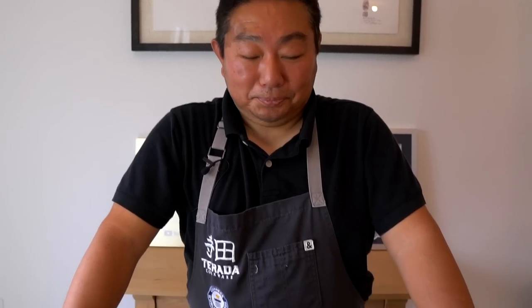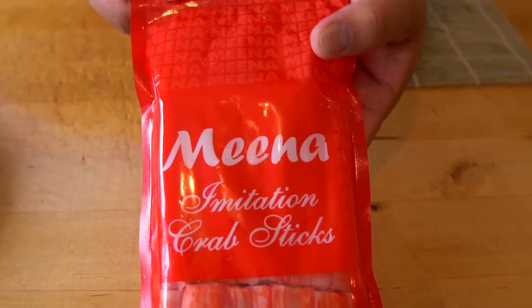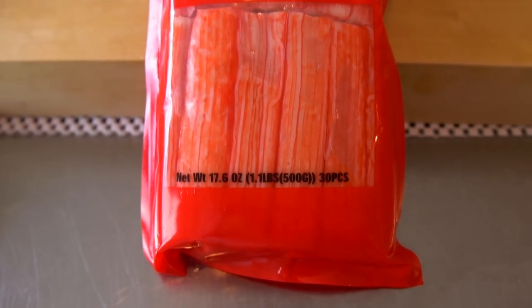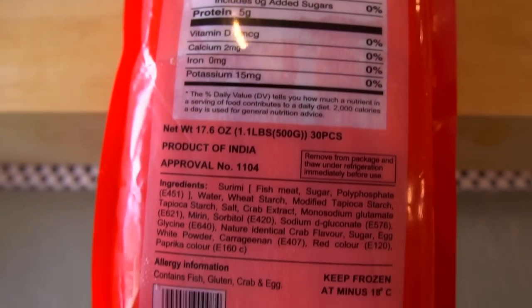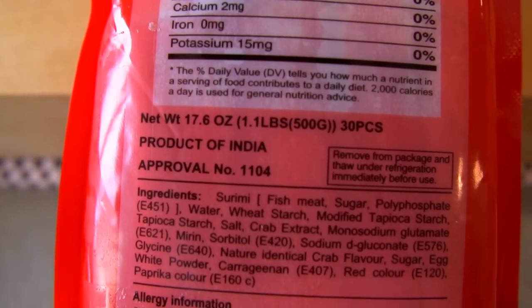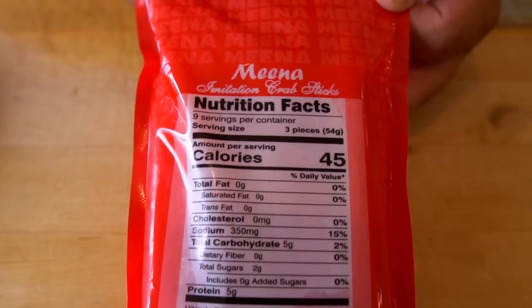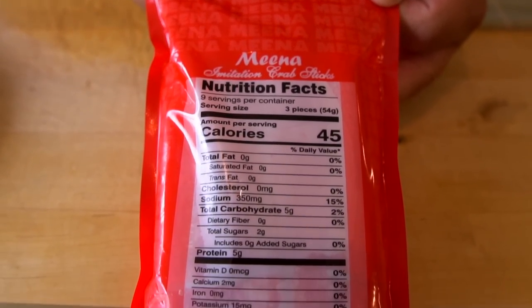Let's talk about the product first. It's been defrosted already. This is a Kanikama. Their product is really superior. Let's look on the back as well — a lot of seafood being used to make this product. If it's made in India, it's Gajre. Anywhere you go and you see this particular brand — and they make it for other brands as well — a lot of Japanese known brands. They're making it and they even sell it in Japan.